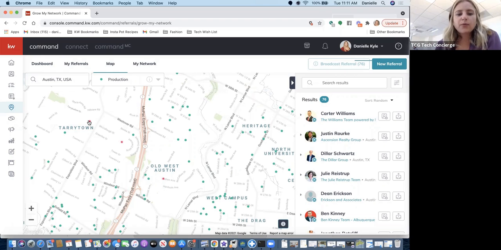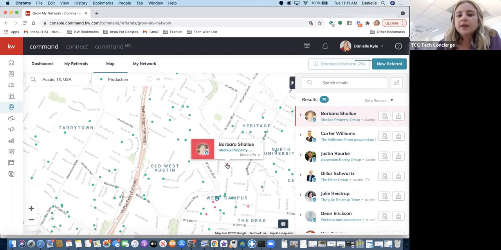Sometimes when you hover over one dot and you see multiple dots highlight in red, like now you see 3 are in red here, that means it was a single agent that did these 3 deals, or however many are highlighted, which you can assume, okay, maybe they farm this area. Ooh, that person farms West Campus. And when you click one of those red dots, all of them are going to be highlighted in red that that person transacted. And on the right-hand side, they'll be selected. So she's showing in red on the right.